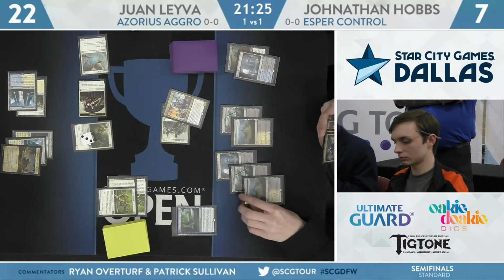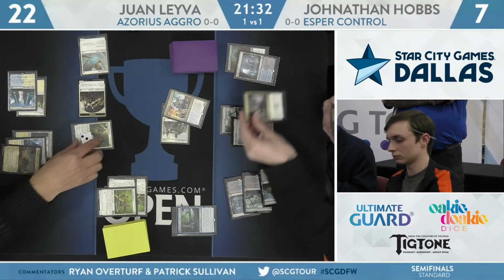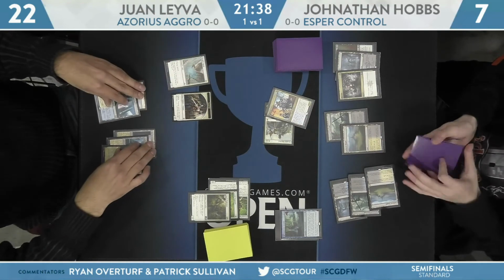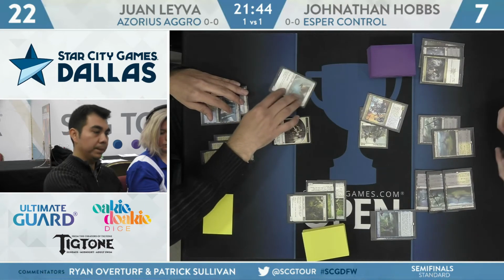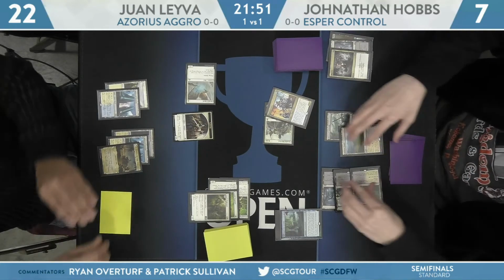You got a flyer. You have your Adanto. It's possible that Leyva can get these last few points across, but it's going to be hard. Some Mortify on the Pride Mate. Leyva did not have the mana to activate an Adanto there, so we're going to go back his way. Hobbs also had that second white source, the fifth land there, Isolated Chapel, so going forward, we'll have access to Kaya's Wrath if he even needs to from this point.